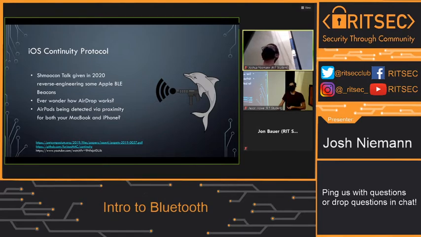The reason for it is because if you have an Apple device, it's transmitting this right now. And it's advertising to everyone in the room that you have an Apple device and that it has specific services on it. The iOS continuity protocol does things like, for example, determining if you flip your AirPods open, it will actually send, in the form of flags, what earbud you take out of the case and all kinds of pretty crazy stuff. I saw a ShmooCon talk about this that I've linked in the references that was actually really fascinating. And he essentially used an Ubertooth, which we'll discuss later, to actually show iOS devices communicating in this way from the audience. He did give a fair warning for people to turn off Bluetooth, but not everyone did, which led to a really interesting demo.